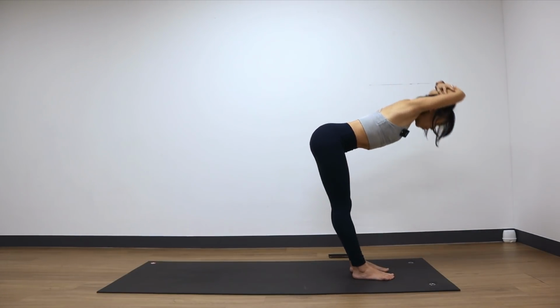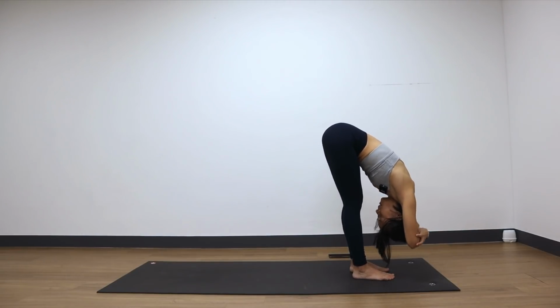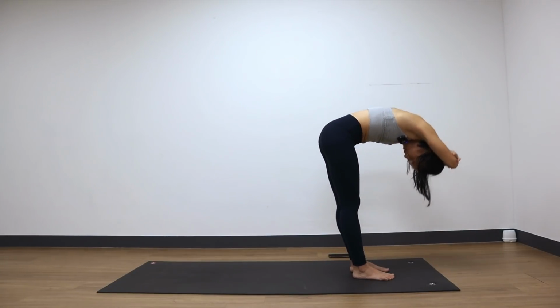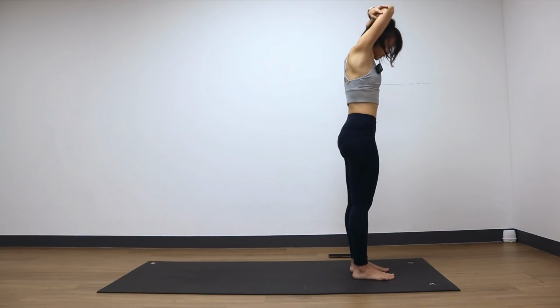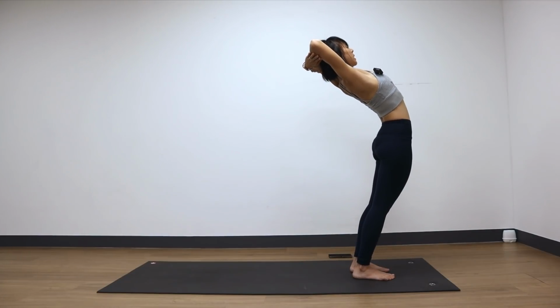5, 4, 3, 2, and 1. Forward fold, bow all the way down. Relax your neck. Inhale, roll yourself up, vertebrae by vertebrae, all the way to standing. Take a gentle back bend here. Elbows out wide, chest up.